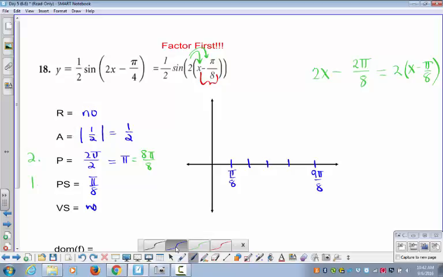Now, on the homework, it's going to ask you for some of these subdivisions. Can anybody tell me what that midpoint is between the pi over 8 and the 9 pi over 8? What that point is right there? What that x value is? I hear a pi over 2. Is that what somebody said? Pi over 2? Anyone? 5 pi over 8, I hear.